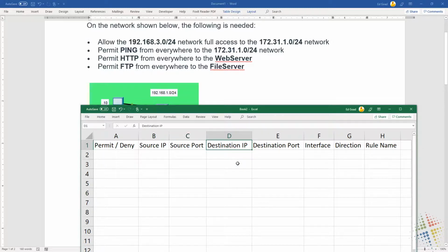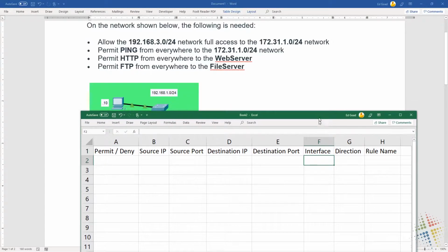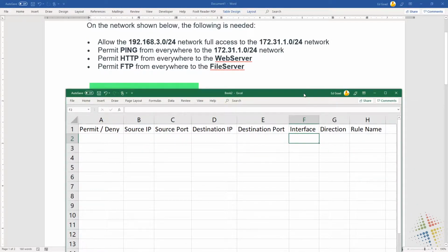Destination IP is new with the extended access list. We couldn't see that before, we couldn't evaluate that before, but now we can. Same thing with the destination port. We can evaluate not just what client or what IP address are you talking to, but also what port on that IP are you talking to. And then lastly, the interface, the direction, and the rule name. So we've pretty much already said that the one interface, E1-3, is going to be our target for most of these rules, and we're also going to call this protect servers.